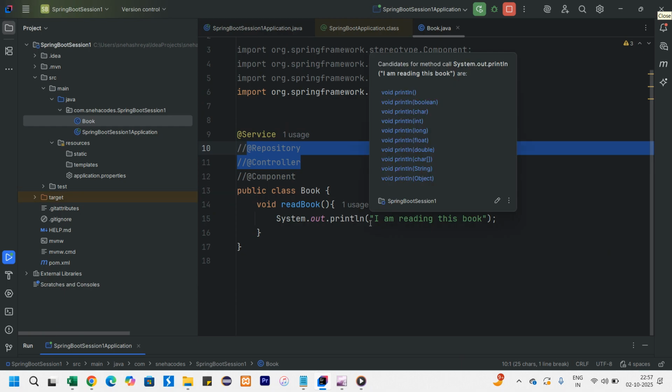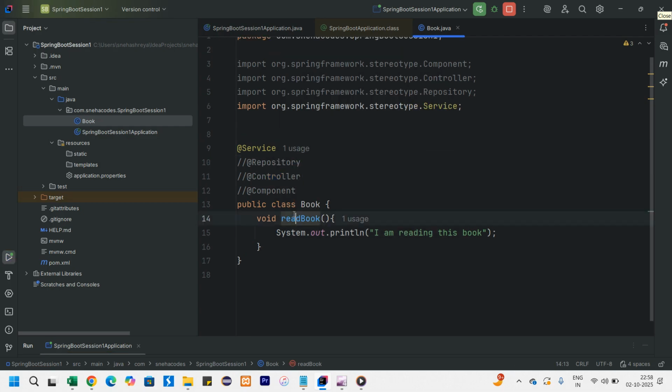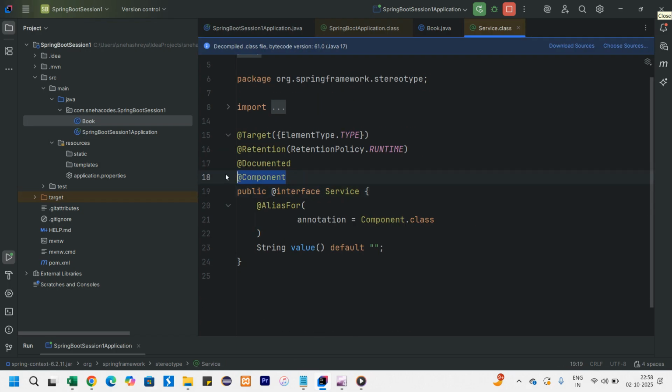So we follow that architecture, right, where the request will come from the user, and the controller will go to the repository, then access the database and come back and return. We have that architecture, right? In order to specify each class, like this is a service, this is a controller, this is a repository, we have specific stereotype annotations, which are Controller, Repository and Service. But this Service itself is a component inside. So when I click on Service, you see it's a component. So Spring knows, okay, this is a component, and it scans that class and it gives the output.